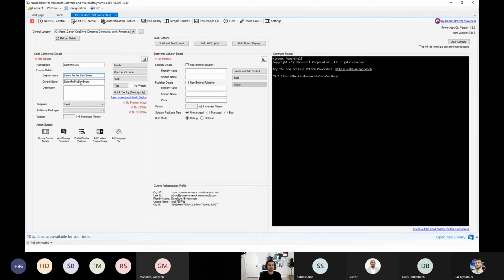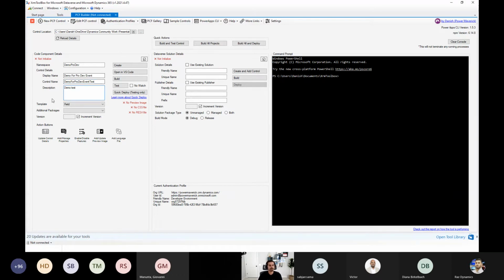It works the way Dataverse does it when you're creating attributes: you start typing the attribute name, and the attribute schema name gets auto-generated. It just removes all the spaces and special characters from it. A similar function has been implemented over here, but now you also have the ability to say test something, which is totally different from the display name. So you can provide your own control name, which will differ from the display name.